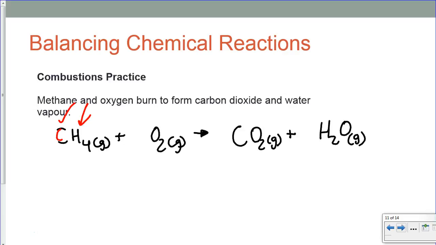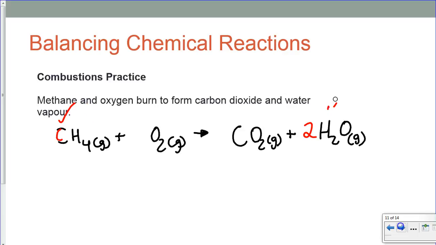Now, carbon is done. I'm going to go to hydrogen. If I look at this hydrogen, I've got 4. Over here, I have 2. The reason I'm not building a table is this should work out a little easier. I don't need to go through that amount of work. To make my 2 into 4, I need to use a coefficient 2. Okay, so now I have 4 hydrogens. Hydrogen is off the table. He is done and good to go, and the eraser does not work very well.